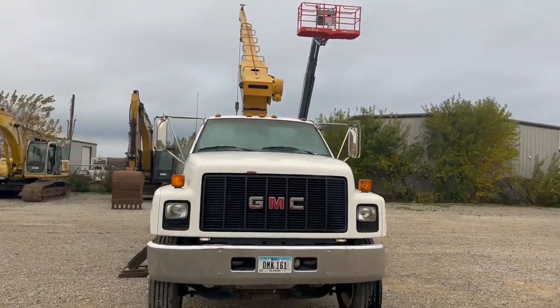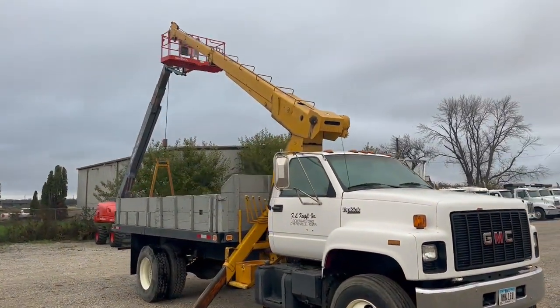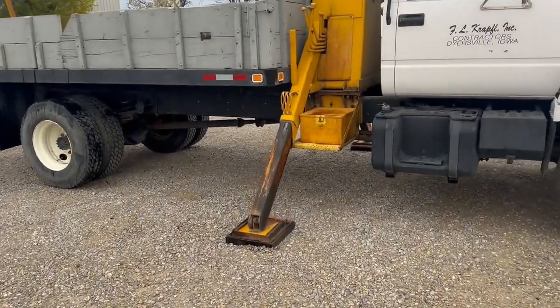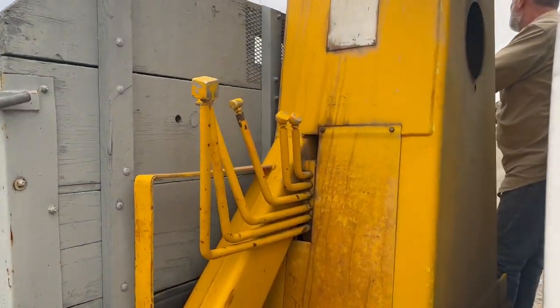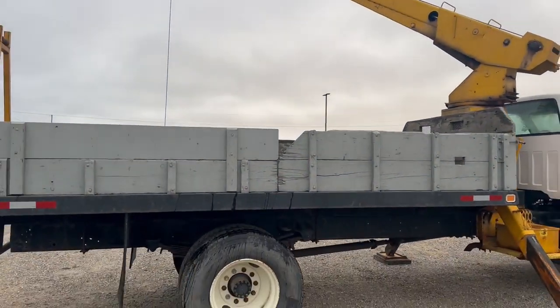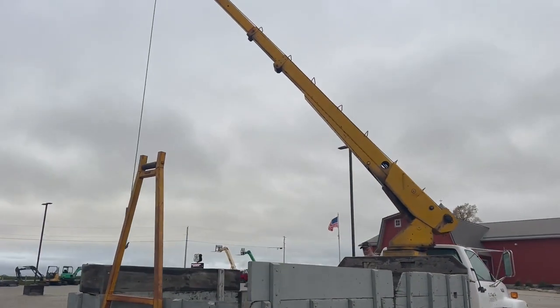I'll make sure we have all the specs and everything updated properly with the listing. Swing that out, but obviously your outrigger here, you got another set of controls right there. Running the cable out. Rubber on the truck looks good, guys. Obviously got a flatbed mounted on this truck too.